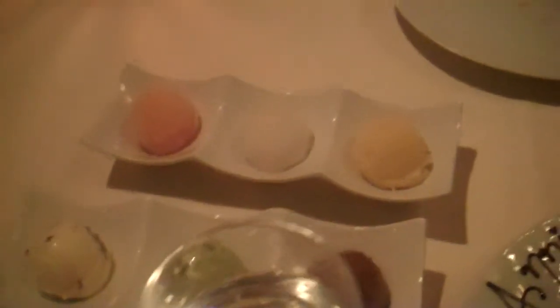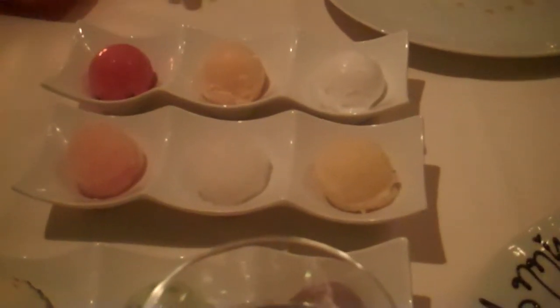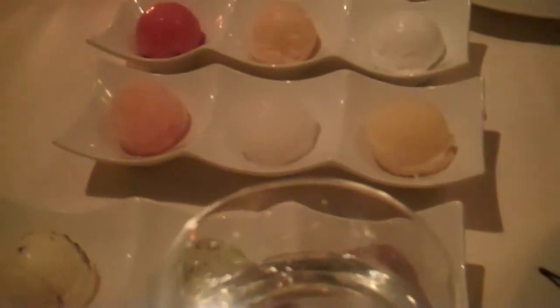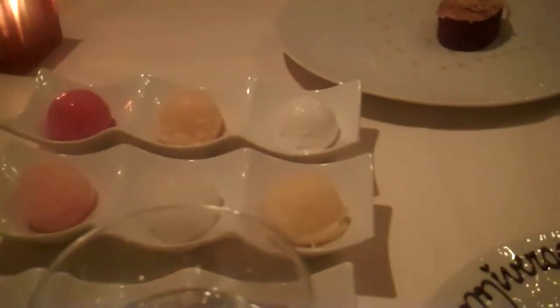Is there more? Yeah, the next course is coming — we're not done yet. Gelatos! We've been doing the South Beach Diet getting ready for our wedding. That's our granita — that's our shaved ice. And this is our chocolate, pistachio, and wild cherry gelato. And this one's our pineapple, moscato d'Asti, grapefruit sorbet. And this is our raspberry, apricot, and coconut. Wow! I want to try that moscato. Happy anniversary! Thank you very much.